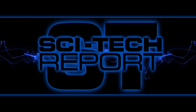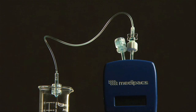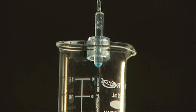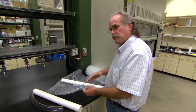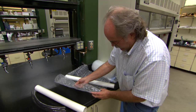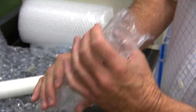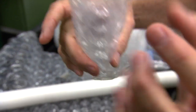This is another Sci-Tech Report. My original concept was, if you were to take bubble wrap and visualize bubble wrap rolled inside of a tube, or as a tube, and you look down at it, you could see, as these bubbles would expand or contract, they would pump a fluid down the tube.